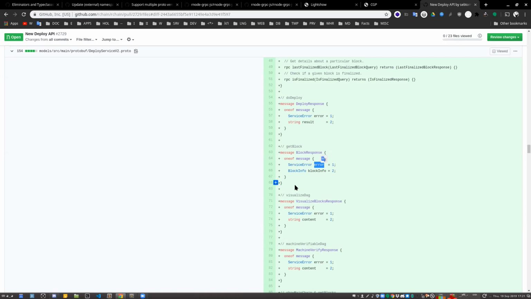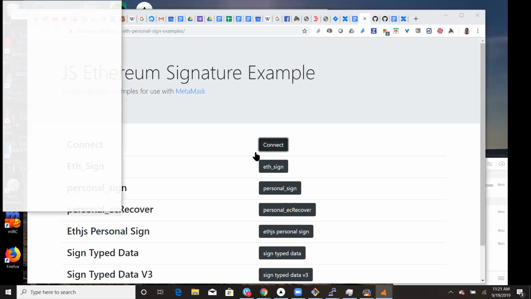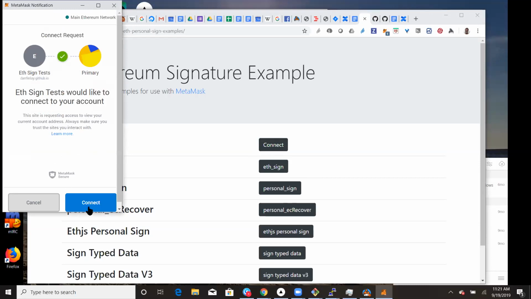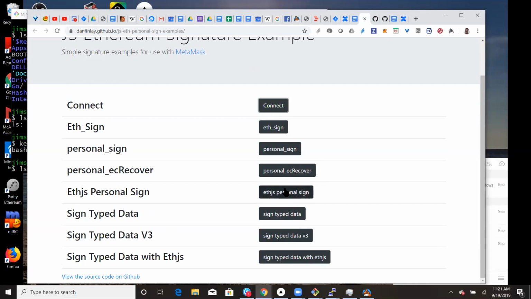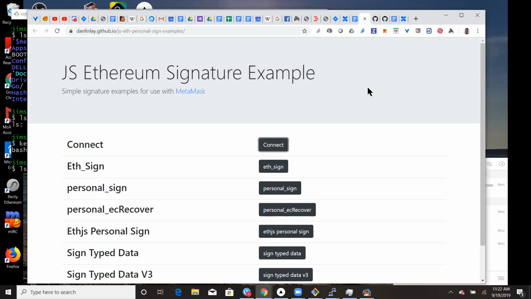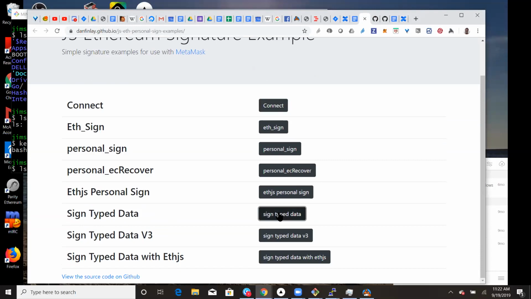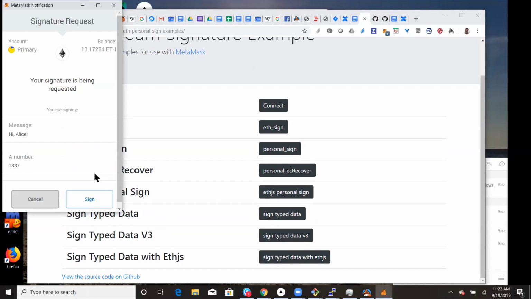The link that Jim put there is the one. The Dan Finlay link is the one that Ian was trying to see how we could use for what we need to do. Yeah, if you connect, this will use MetaMask, and we can use all this signing, which I think is somewhat compatible with RNode. All these signing features in RNode can be borrowed from MetaMask. So we can sign typed data, for example. So this is the base, and we might be able to leverage these features is the idea.